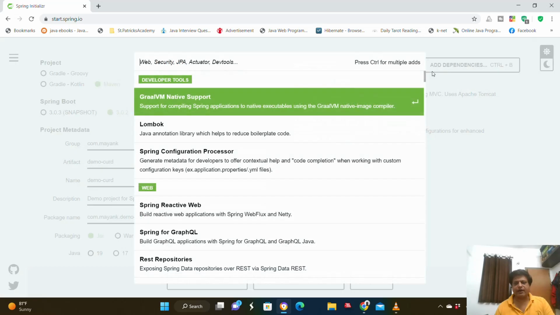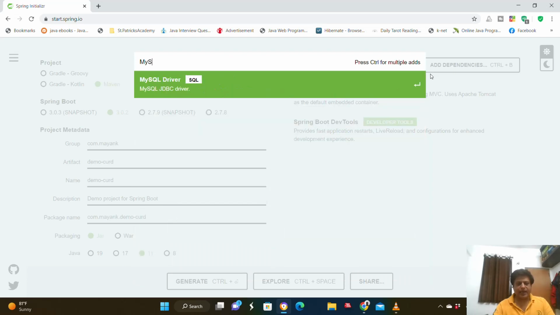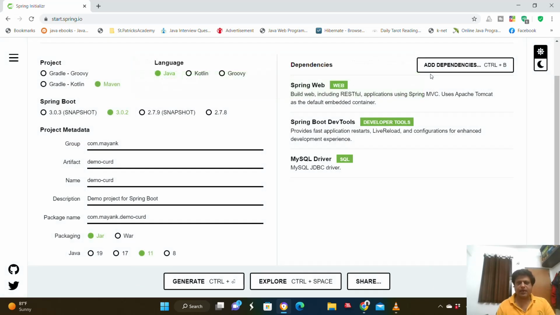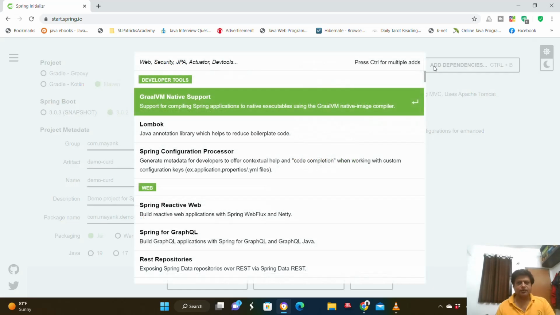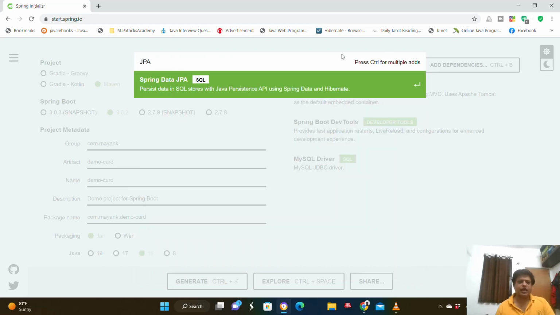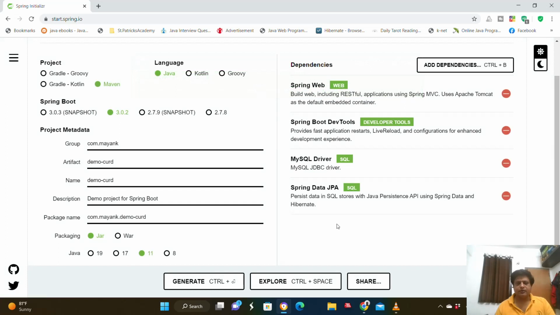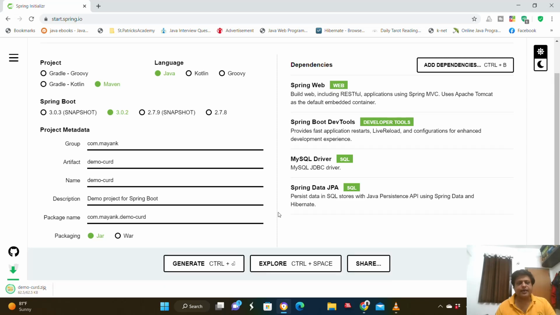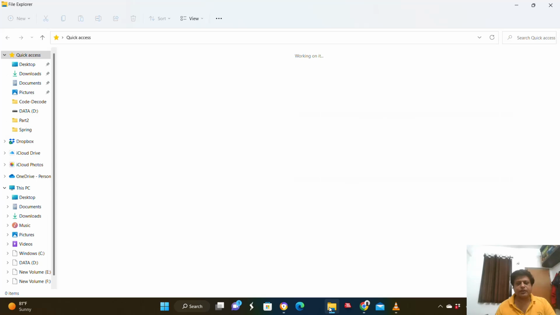After that, we are having MySQL, so we will be having this driver, and lastly we will be using JPA, so we have Spring Data JPA. All things are set now, so we generate the project, and this is our generated project.